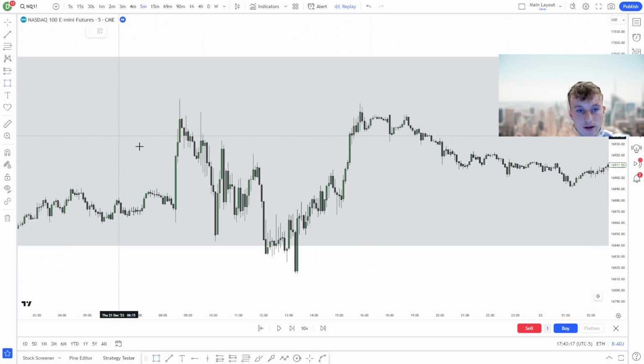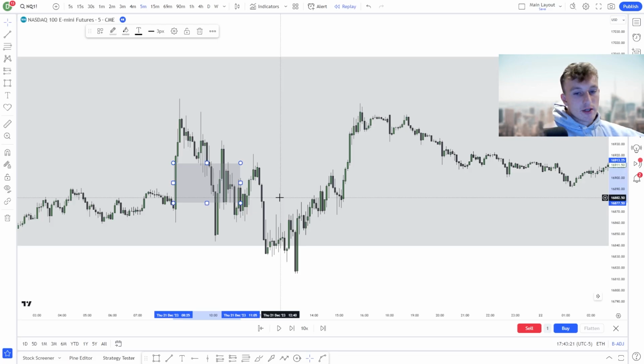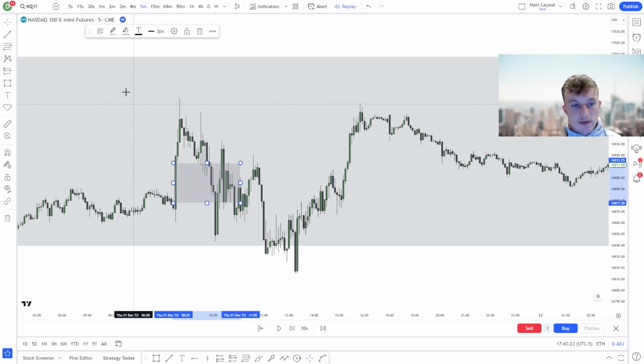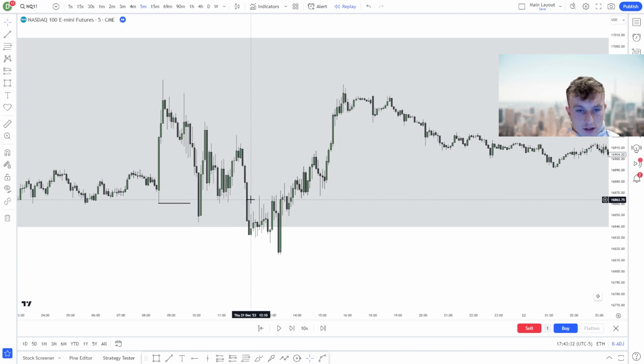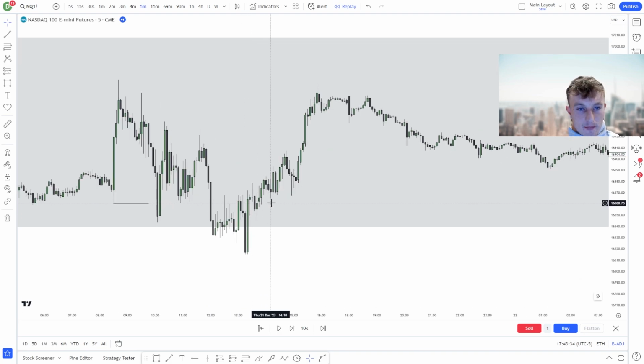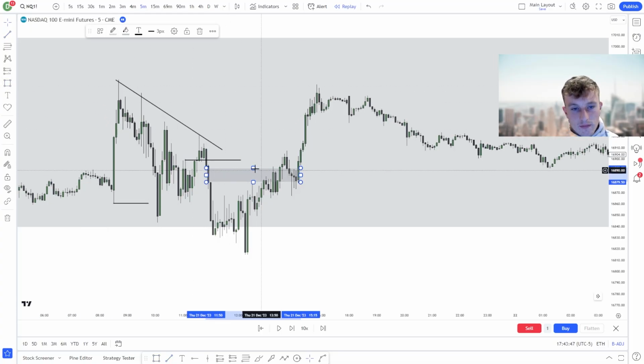However, is it valid? No, you're going to learn this based off of how I teach my inversions later in the course. But this inversion hit this internal low first. Therefore, this is not a valid inversion because we hit the internal low, then come back up. Other than that, I don't really see a good short setup. There's too much liquidity up here that wasn't taken. There was no manipulation leg that was good. I mean, there was this. However, we didn't really manipulate over the higher time frame. So I don't like this as the 2022 model.